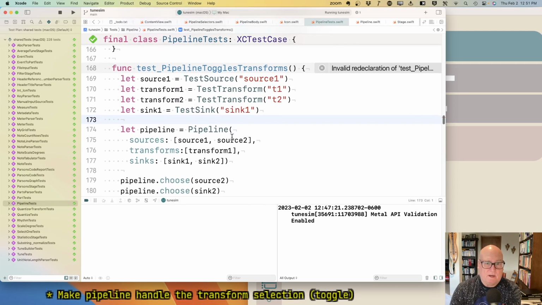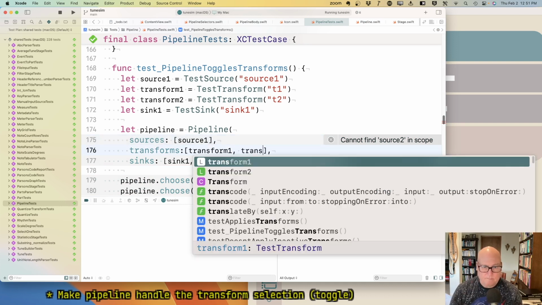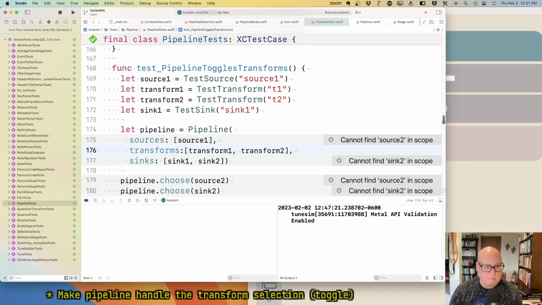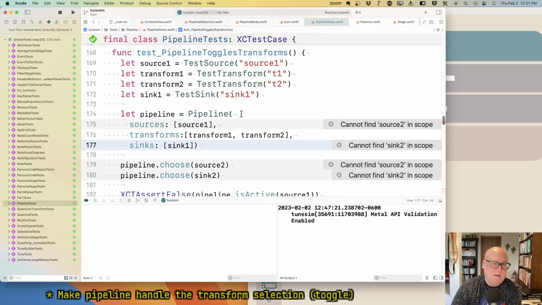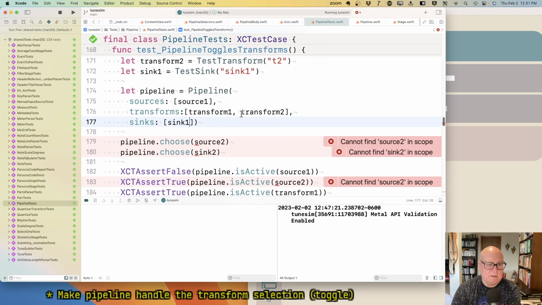All right, I think we got a source, two transforms, and one sink. All right, now the pipeline should start with empty transforms.